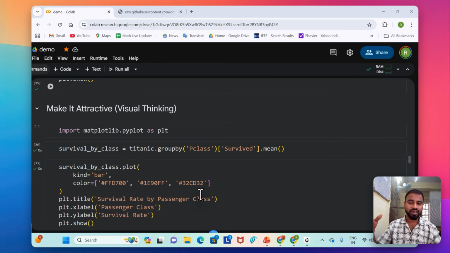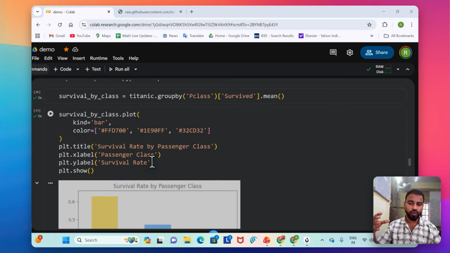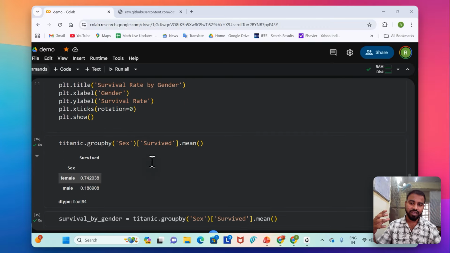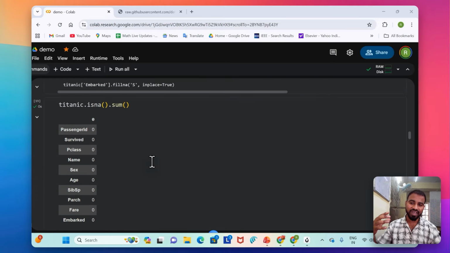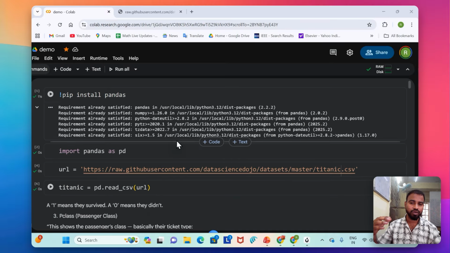And then we learned how this is helpful for getting insights, and all of these things as part of pandas. Then what do you want to do next? Next, you can take any other data set, like the iris data set, or if you want to go with the same data set, you can go deeper.